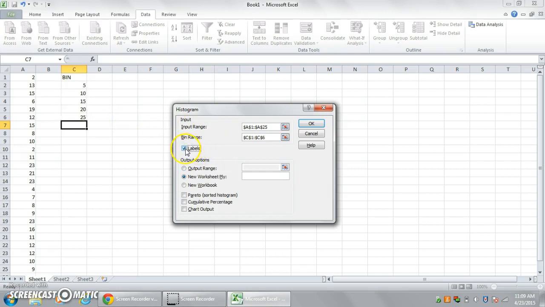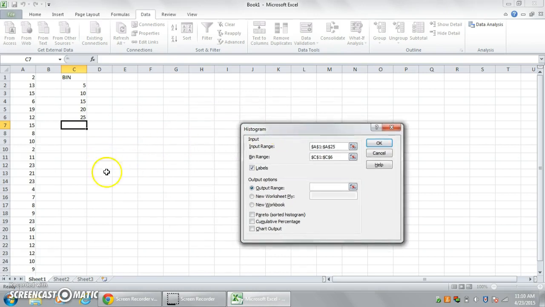Next, select Labels, because you do want labels in the table here. It's going to create a frequency table for us. That's what it's going to do first. And then finally, the output range is where you want this data to appear. Now here's a tricky thing that may be causing a little problem for some of your students: when you click on this button, the cursor comes back to the top here, for whatever reason, when it should be down here. So make sure you move the cursor down to this field. When you click Output Range, move the cursor here, click on that, and then select where you want this table to show up.